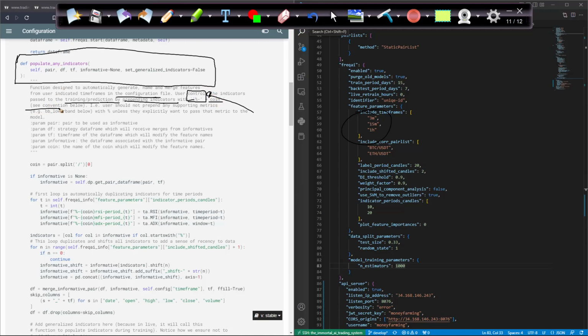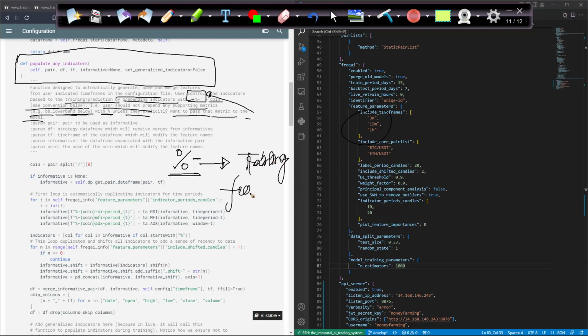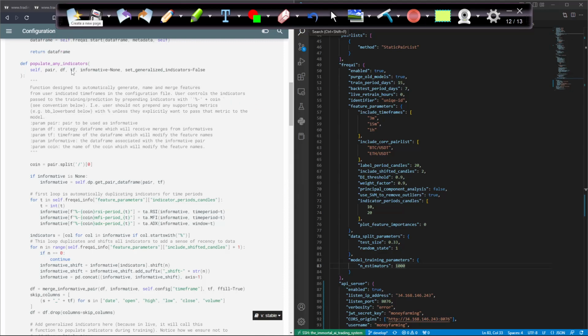Under the convention below, the user should not prepend any supporting metrics, like the Bollinger lower band or band width percent, unless they explicitly want to pass that metric to the model. So any column name which starts with this abbreviation is our training feature.